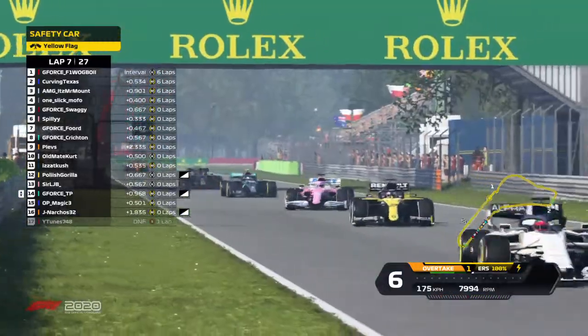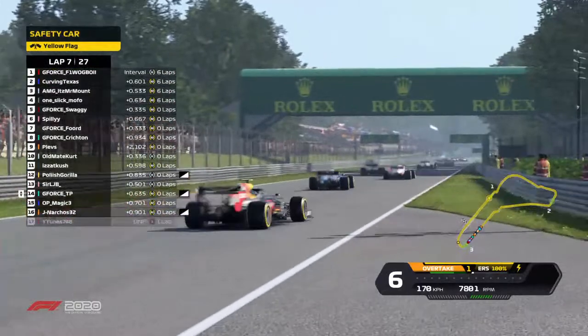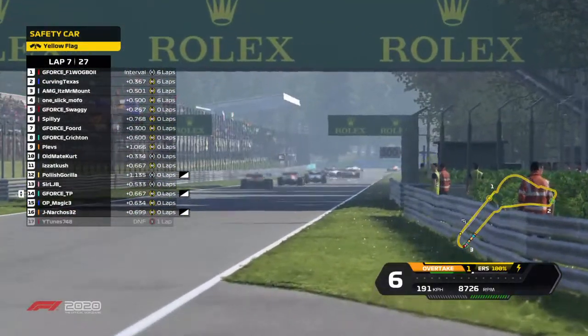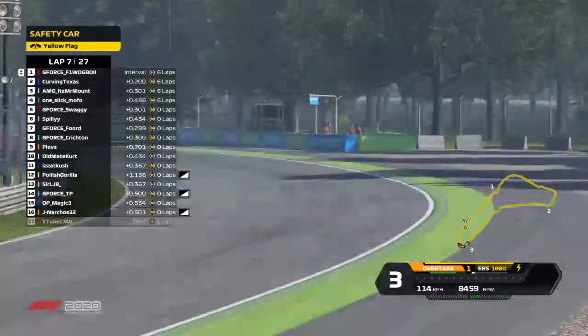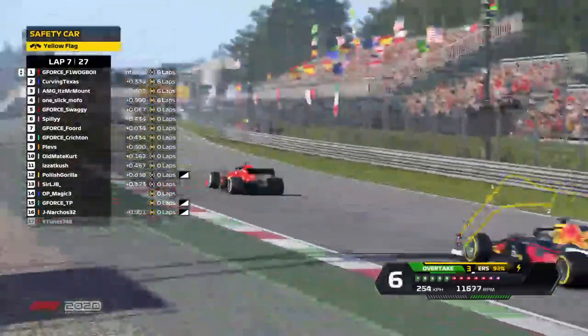Well, that's hurt TP massively. I have no idea if he's done it by himself or if he was helped. Either way, he will have to go into the pits and get that replaced. So that's going to hurt him a lot in this race. But it'll be GeForce Wogboy who controls the field, making their way around Parabolica onto the pit straight.